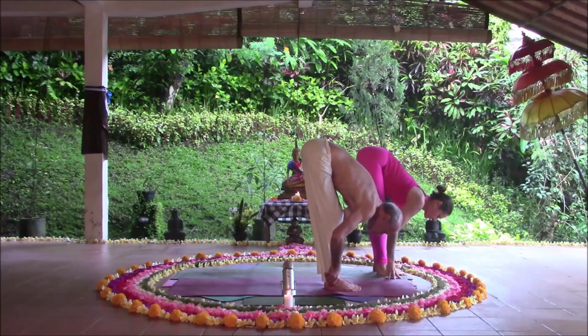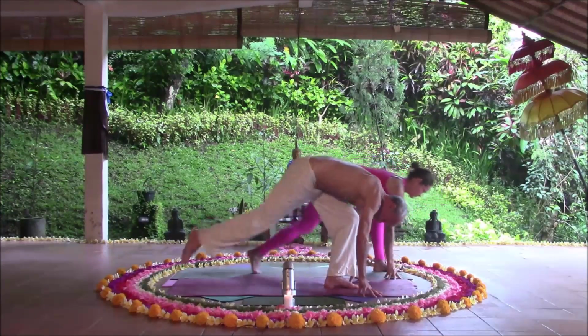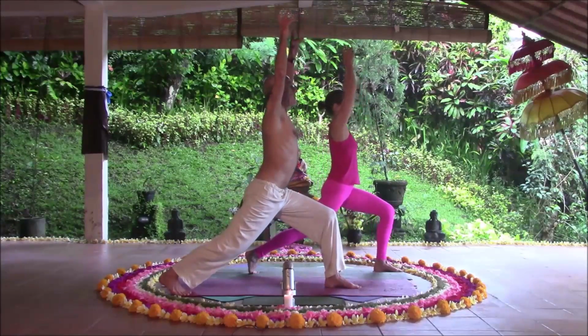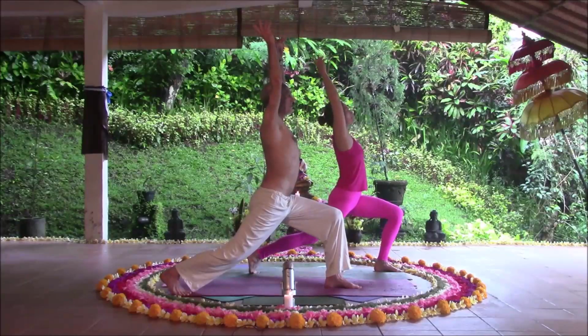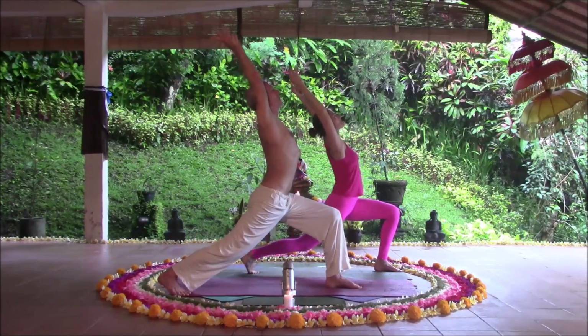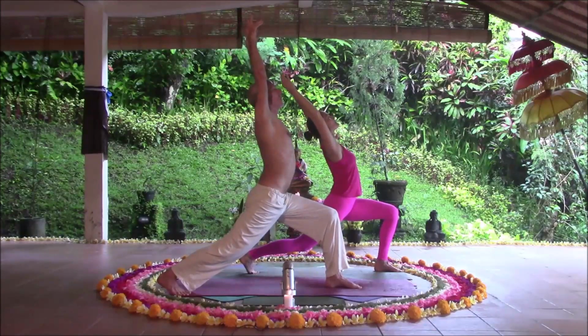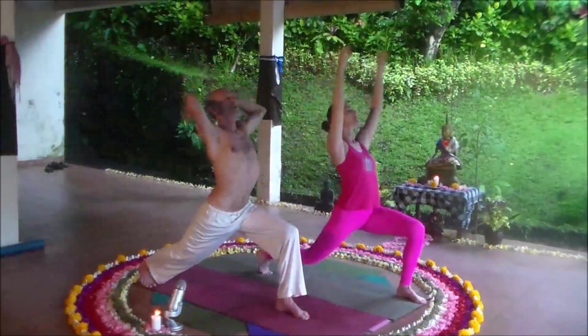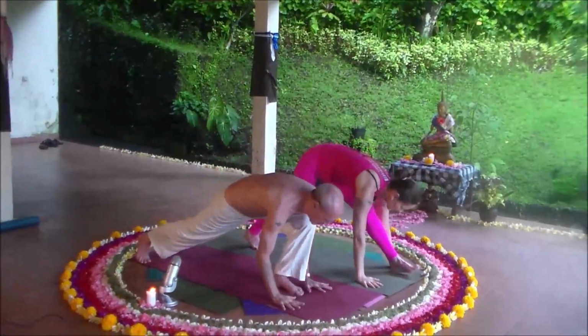Open it. From here, right leg back to warrior. Arms up. Exhale, settle the pelvis, lift low ribs, shoulder blades down the back, arch up back. One more. Inhale, steady in. Exhale, lower a little bit as you lift the chest and release the warrior into down dog.